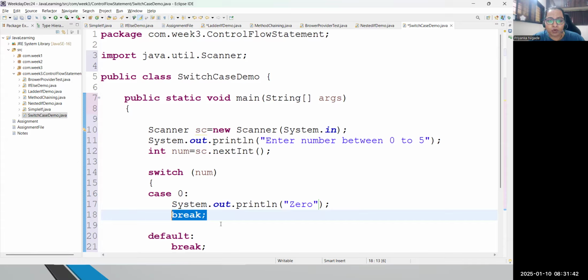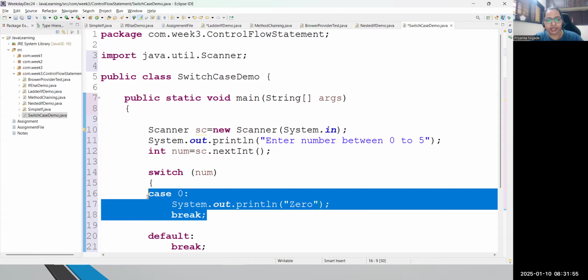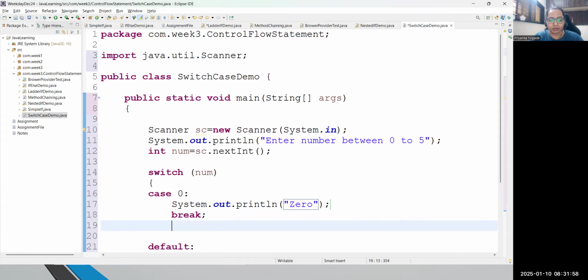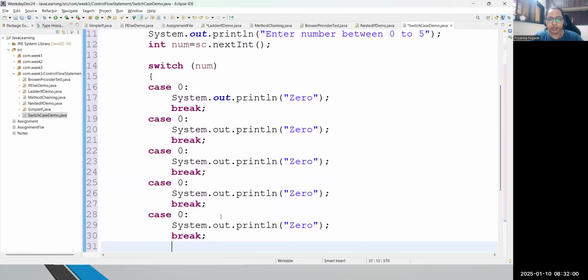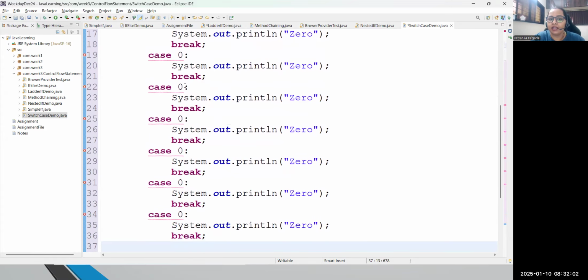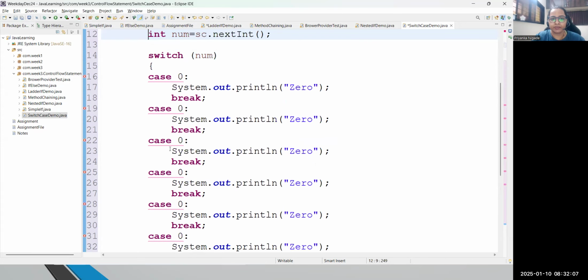So currently I'm expecting that whenever I pass any number, it should compare with that case and I should get a result. But guys, how many numbers am I asking the user for? 0 to 5 means a total of 6 numbers. So I have to design 6 cases here. Correct? Let's write case number 1, case number 2, 3, 4, 5. And let's change that data. Suppose this is the first case 1, and absolutely the spelling I will get is one.